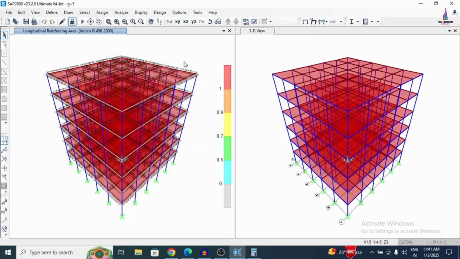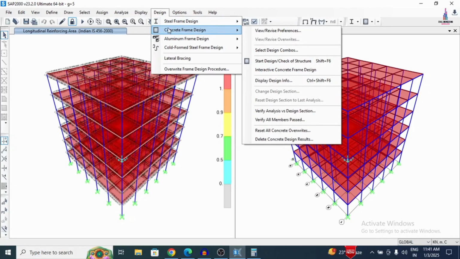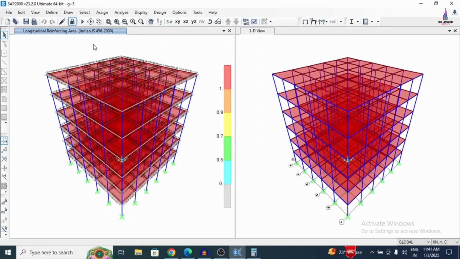And again in the same process, if you want to do the design as per the composite member, you can do the composite member design also. Here I am doing it only as per the RCC section. You can consider the composite column according to your assumption.